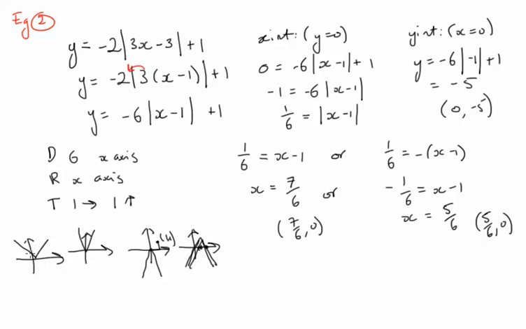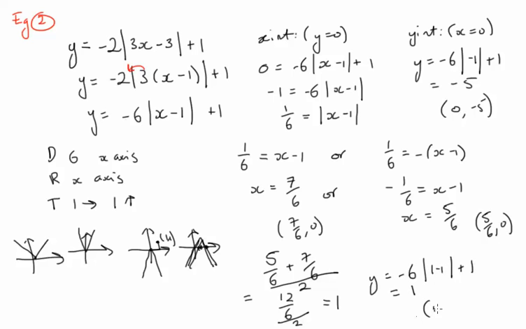It's up to you. So here I've said, well, that's the origin. It's going to move 1 to the right and 1 up. So I expect it to be (1, 1). Sorry, no, that's just the x value. So I expect the x value to be 1. So let's do it by finding an average of these two. Let's see, 5/6 plus 7/6 equals 12/6, and we divide by 2 for an average. 12/6 is 2, and 2 divided by 2 is 1. So that gives us 1. That's right, we do know that that's going to be at 1. Let's sub it in to find the y value. So y equals -6 times |1 minus 1|, plus 1. So that's 1. So yes, we do get (1, 1).